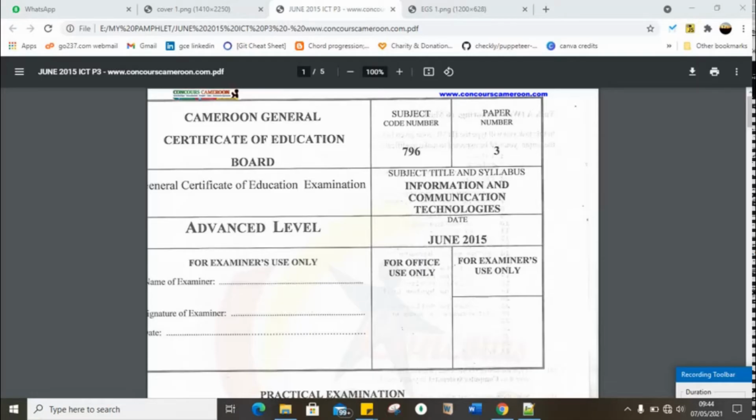Let me give you an instance. If you open gcrevision.com, you're going to find at the menu, it's written there that ordinary level, it's written there that advanced level, it's written there that Zambia, if I'm not mistaken. Now, when you click on each, you are taken to a page. On some websites, you are going to find pages for home, about, meaning when you click on that link, it takes you to the about page, a page that tells you about the website.